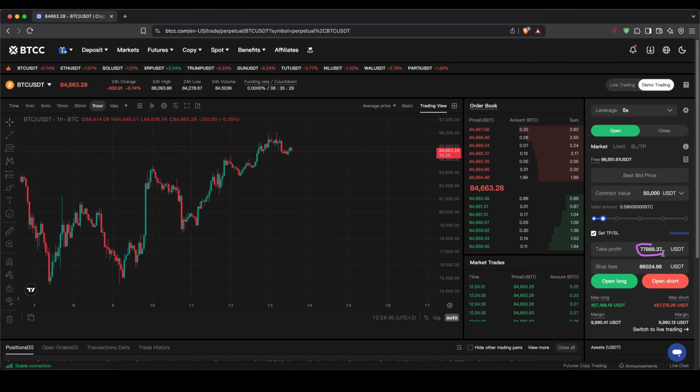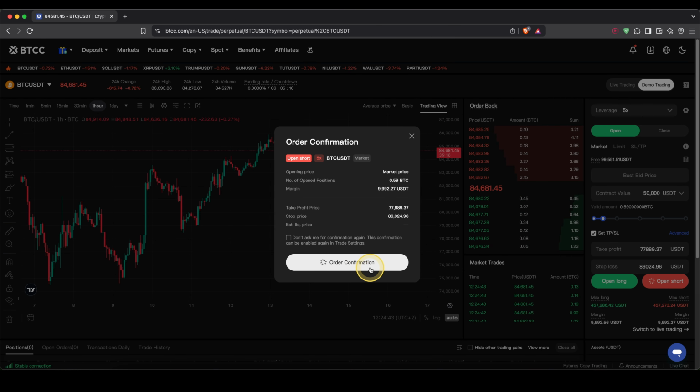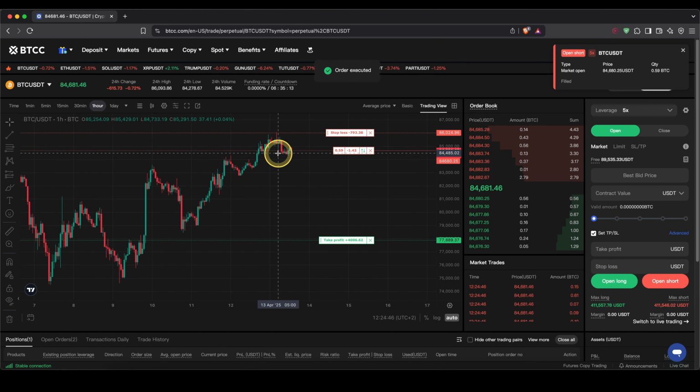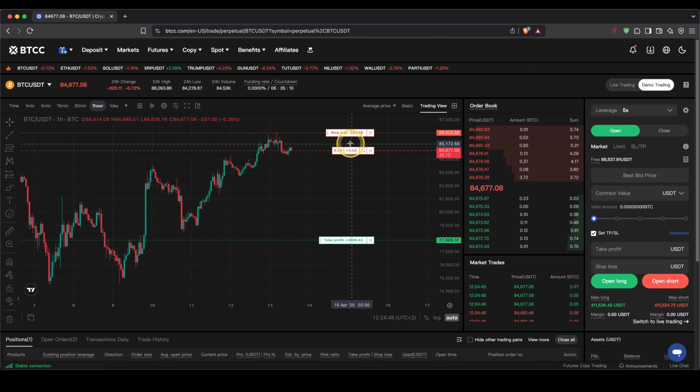Note that now the take profit price, of course, is below the current price because we're making a profit if the price goes down here. And the stop loss price is above because we're making a loss if the price goes up to here, as you can see. So now we can simply go here, click on open short, confirm that, and now you will already see that we are now in a short position. We can see again in here in red, this is where we entered the trade. Up here's our stop loss, and down here's our take profit, again with how much loss and profit we would make.